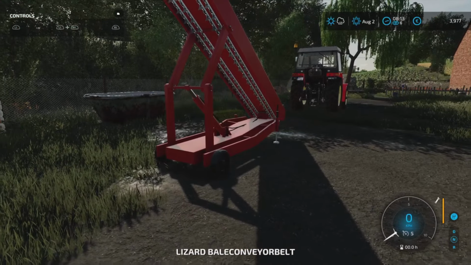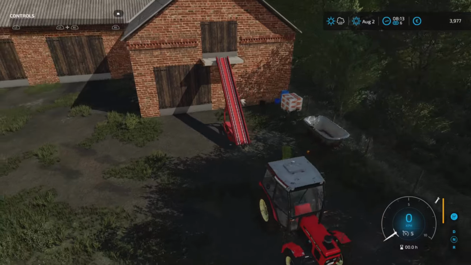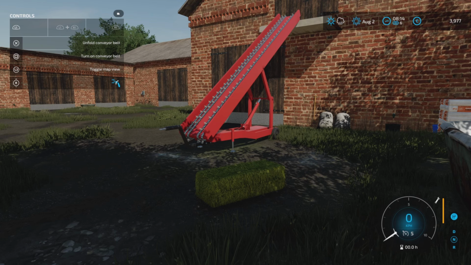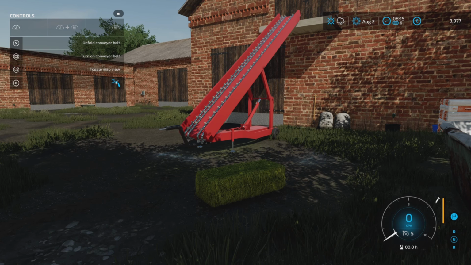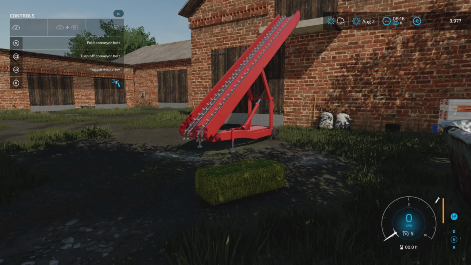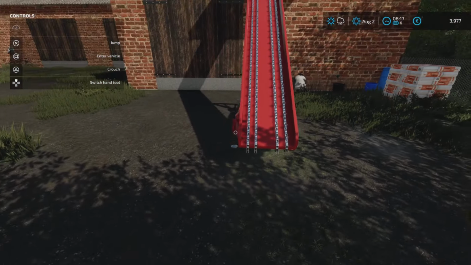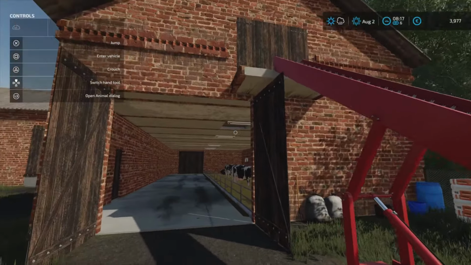What can we do now that we're in it? We can unfold. Okay. What does unfold do? Gotta start the engine first. Okay. Start the engine. Okay. Unfold. And then turn it on. Okay. Let's turn it off. So what did unfold? Oh, got rid of the hitch. Okay. Can we open this? Good, didn't hit it.